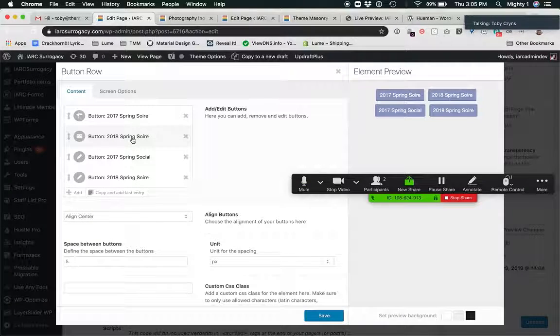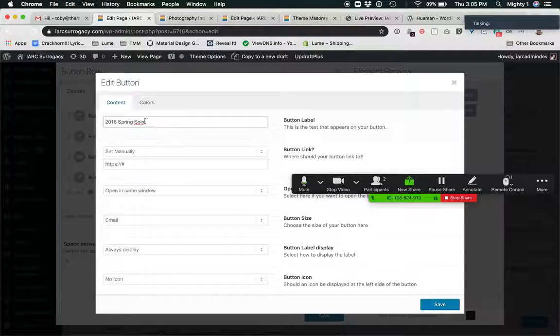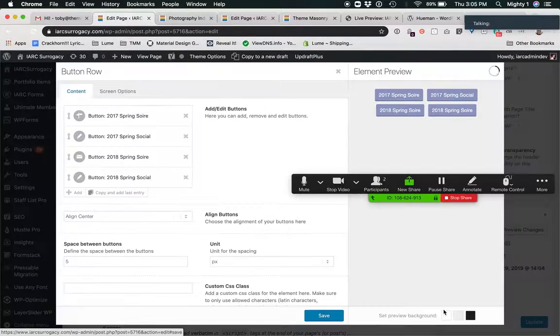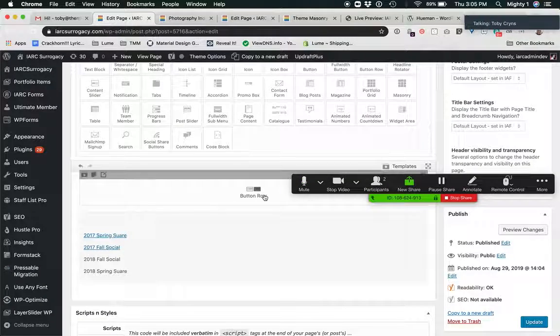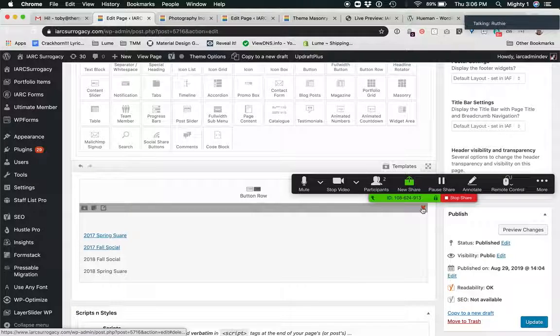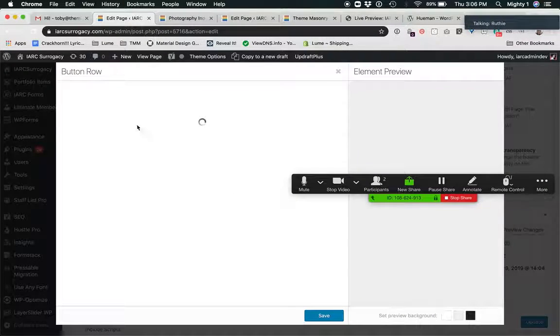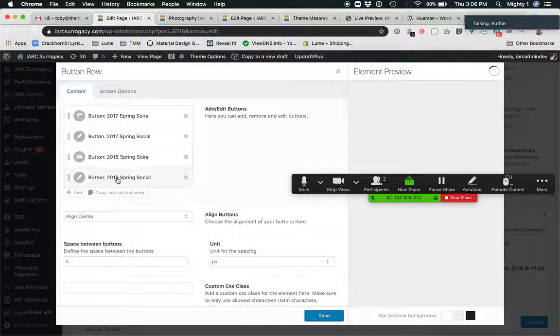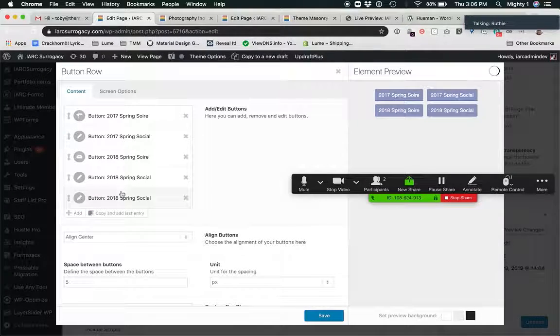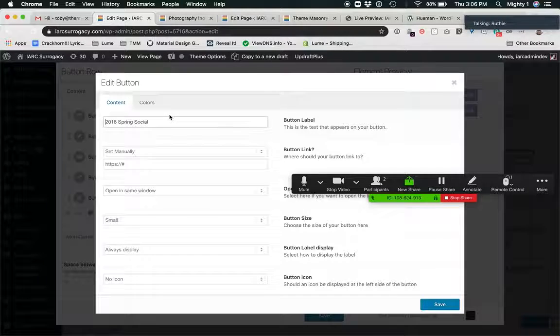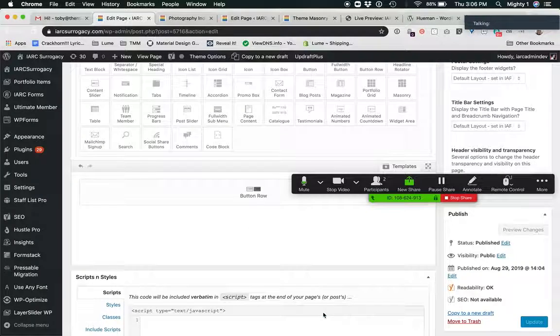So let's get this going. 717. Just want to fix these social. And so right now you're saying you have 4 folders of pictures? I technically have 5 because I have one for the 2019 spring. Okay. And then, of course, we have another event coming up in November or October, but we can deal with that later. Great. Was it the spring social or the soiree? Soiree. Okay. Great. So I'm going to save this.